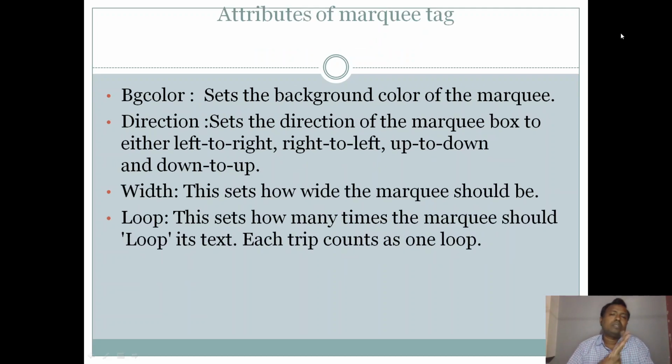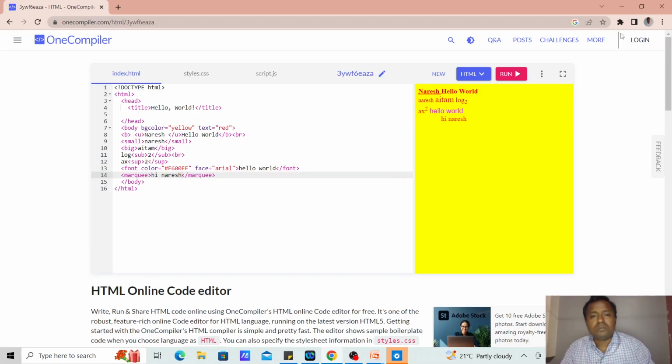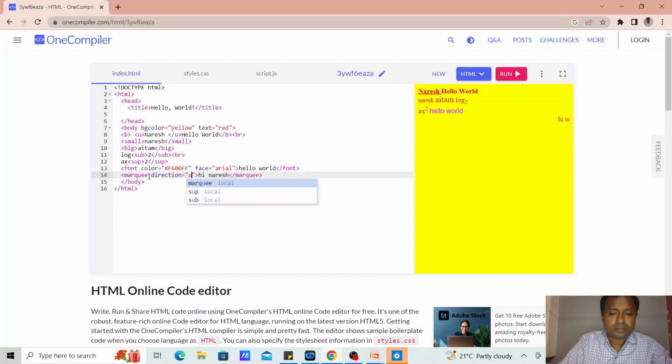Now, what are the different attributes of the marquee tag? Obviously you can have the bgcolor. Using the bgcolor, you can set the color for the scrolled messages, and you can also set the direction. What are all the different directions you can set? Left to right, right to left, up to down, and bottom to top. Let us try with some other, up to down. We will see what is going to happen. Direction equal to up to down.